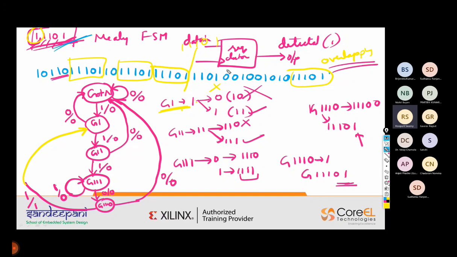So in case of a non-overlapping situation, once you have the sequence detected, for the new sequence I have to start with the new data itself. That is, fresh input will decide that it is the interested sequence. In that situation, if it is non-overlapping, then I'll have to go back to the GN state itself. Is that clear? Okay, fine. So this is about how state machines are represented in case of Mealy. If you want, you can just make a note of this.